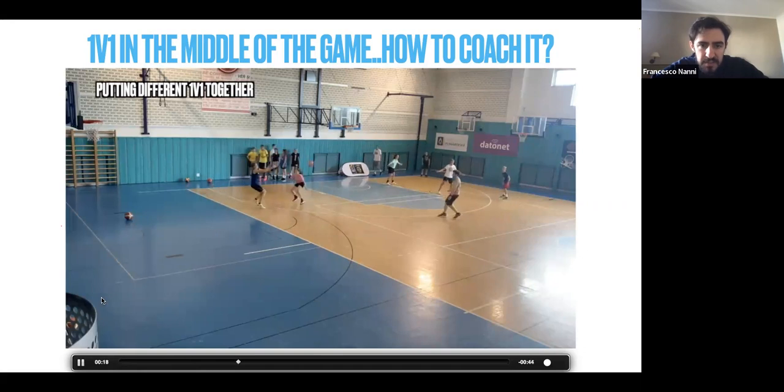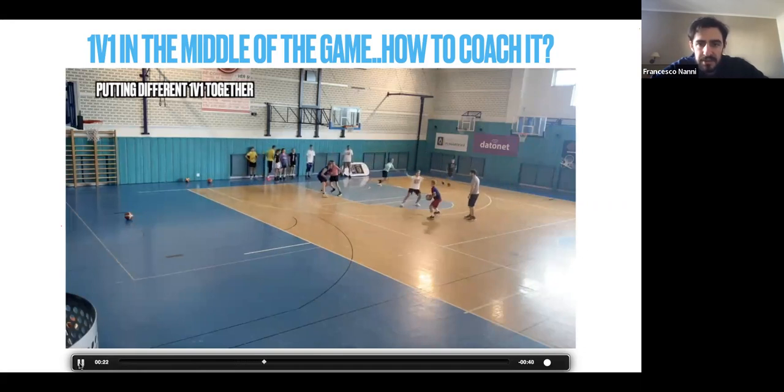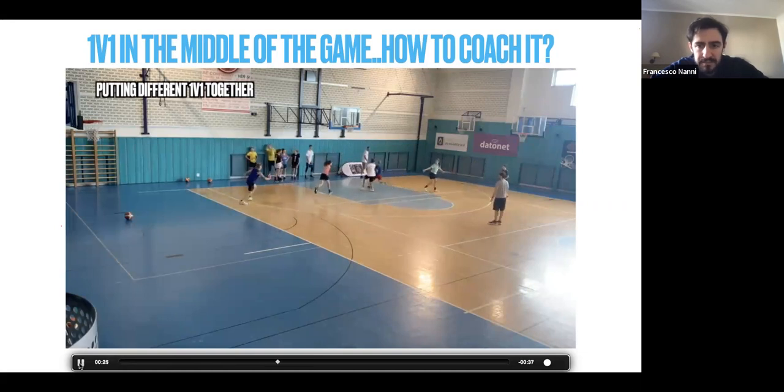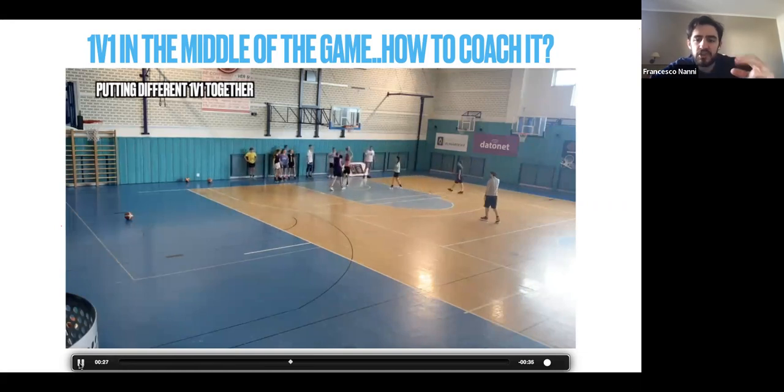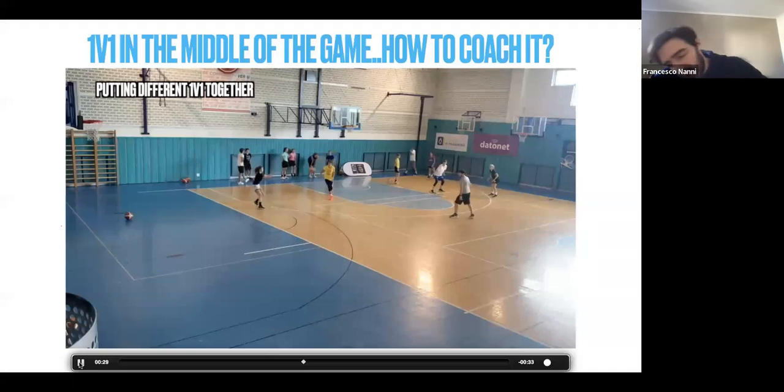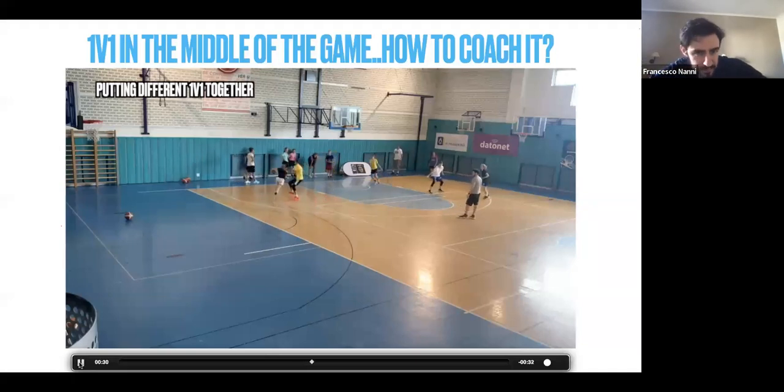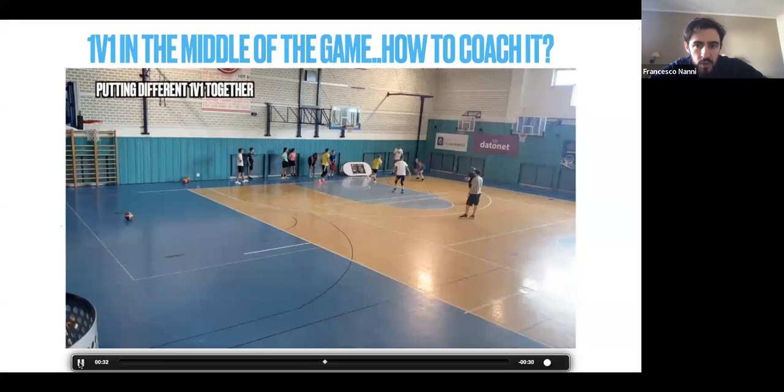Now I look at him, he sprints up, he attacks, pass out. Second one-on-one. You see the quick decision that we spoke about before, the 0.5 decision. We don't want to see the player holding the ball too much.